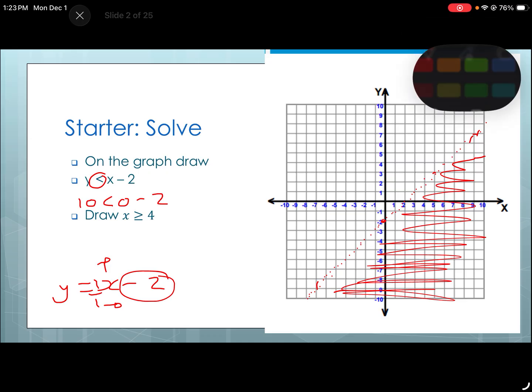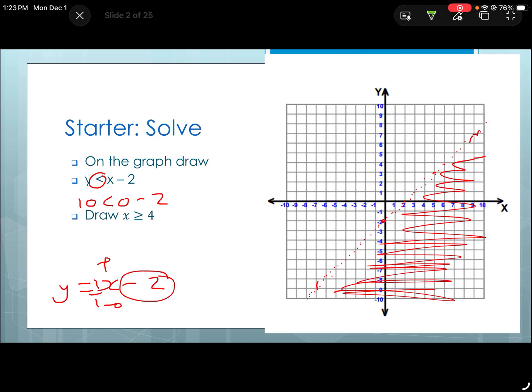For x is greater than or equal to 4, for x equals 4, it would be a line that looks like this. It's a solid line now because if it was that sign or that sign, we know it's a dotted line. But because it has an equal sign, we know it's a solid line. And then we're looking for all values of x that are greater than or equal to 4. Well, we have the line that's equal to 4. All the numbers that are greater than are going to be 5, 6, 7. All those numbers, aren't they? So this area is shaded for us because that's all the numbers that are bigger than 4 for x.